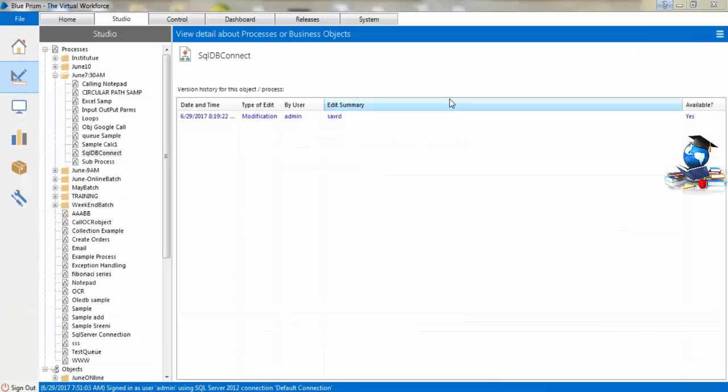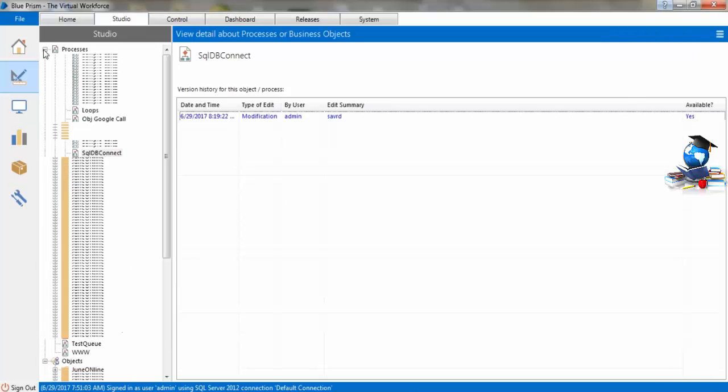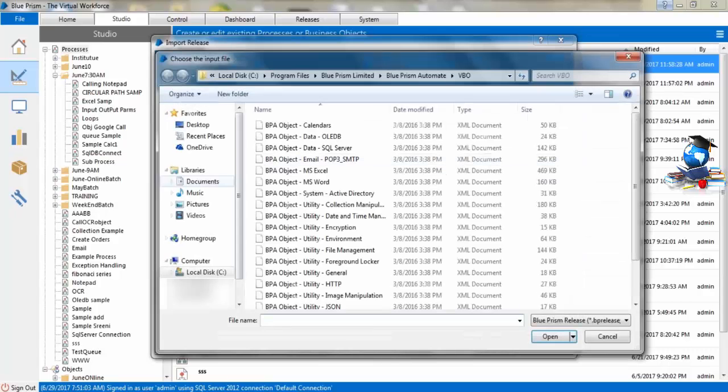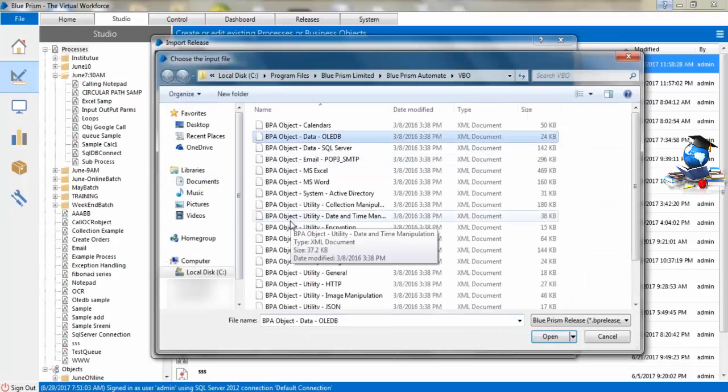Okay, go for further one. That means we have, as I said, one more option called OLDB. Just I'm going to import again. Import. Here we have one more option called data OLDB. We have two database options if you connect to 2 views. One is direct SQL server and one is OLDB also there. Just click on open and load it.